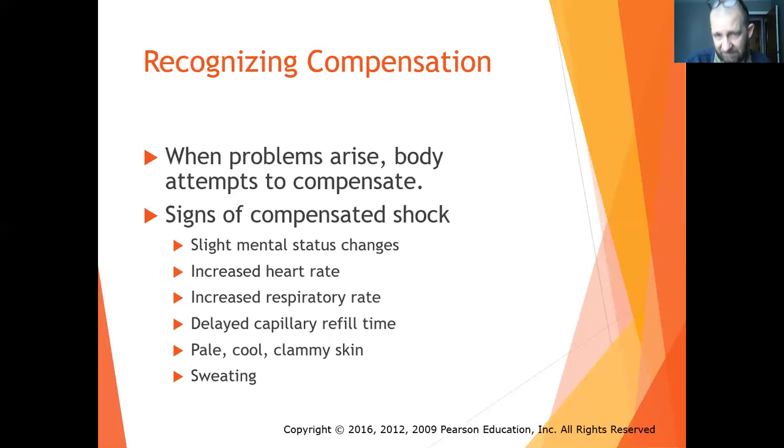So we need to be able to recognize these things: the mental status changes, increased heart and respiratory rates, the delayed cap refill time, and then the condition of the skin: sweaty, pale, cool, clammy. These are all signs that the body is compensating, trying to perfuse our vital organs, again brain, heart, lungs, kidneys, etc. It's a sign that it's taking it seriously. It's like, I don't really need blood out here in my skin or my fingertips. I need it other places to keep us alive. So these are all signs of compensated shock, and it's something that we should be able to recognize easily.